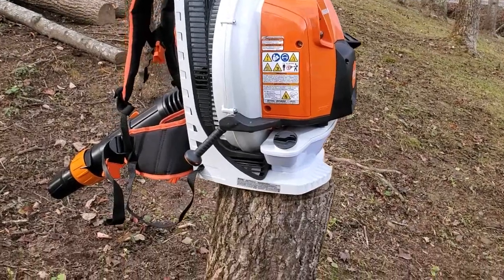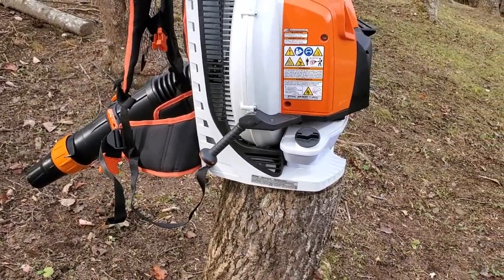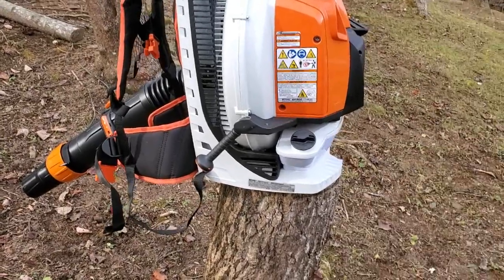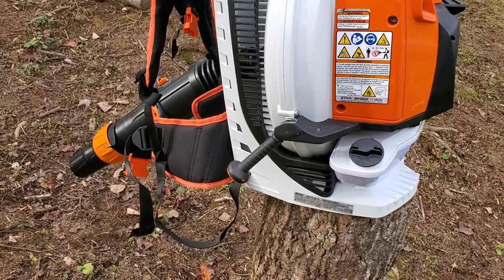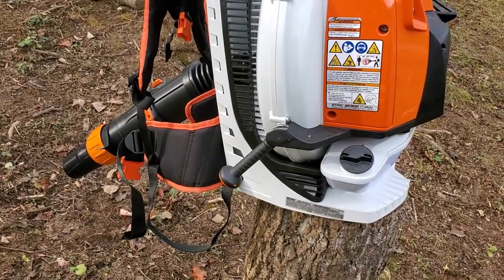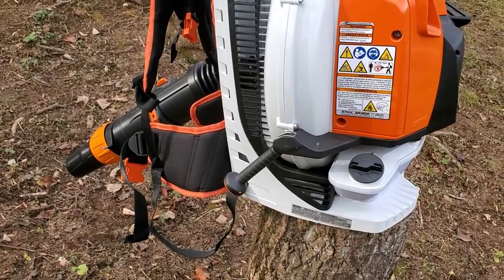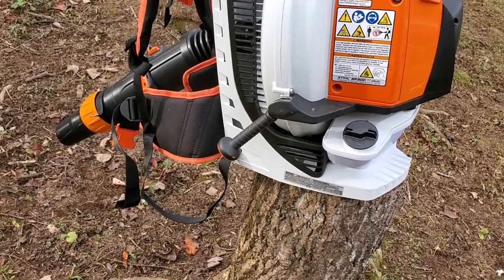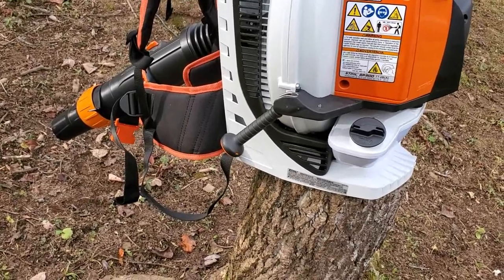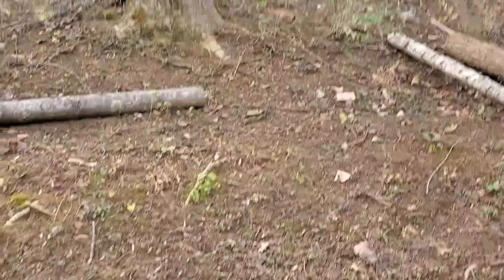And now for the biggest attribute and defining characteristic of this machine, the side start. Now, I've watched a million videos on this machine already before I wanted to make an informed buy. And every time you heard people going, well, your customer's got to come out here and talk to you, you got to shut it off. Your customer. I don't do this as a profession. I needed a good machine because I live in West By God, Virginia, and I got to push leaves uphill.